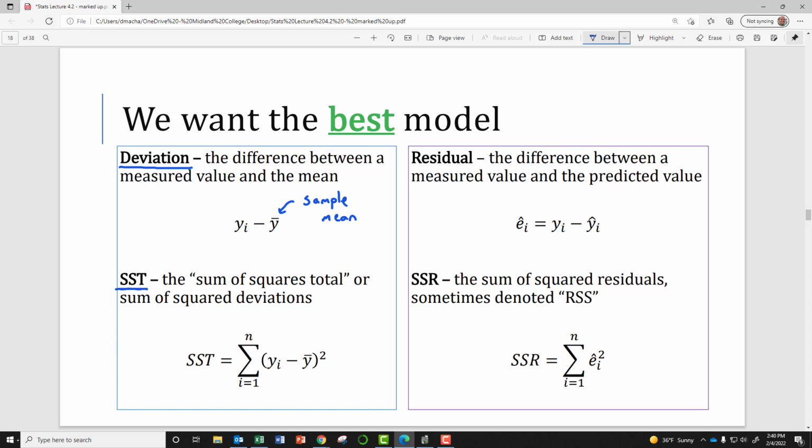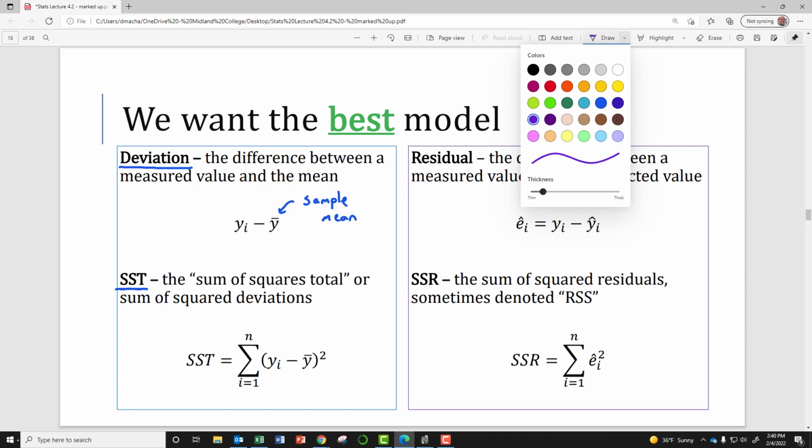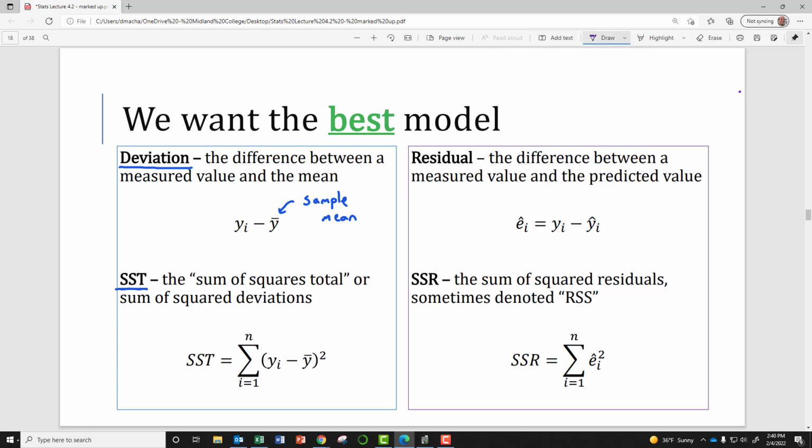The residual now, so moving past reminders and now teaching more stuff. Well, actually, this is kind of a reminder from 5 minutes ago. The residual is the difference between a measured value and the predicted value. So y hat is telling us that this is a predicted value. And then SSR is now the sum of squared residuals. And you might sometimes see this as RSS. I apologize if I use both of these acronyms interchangeably.